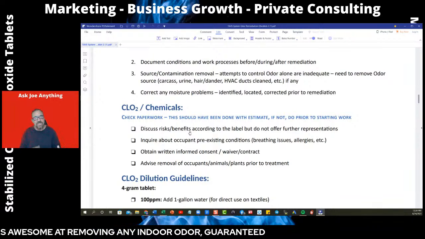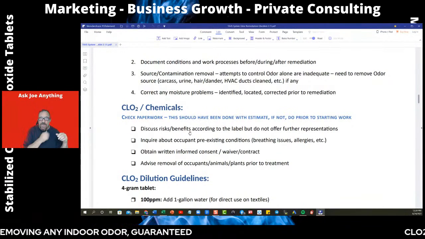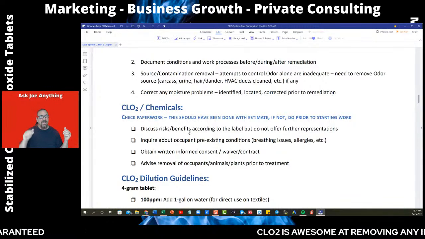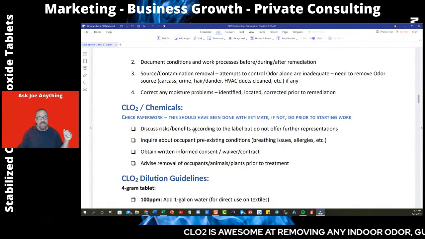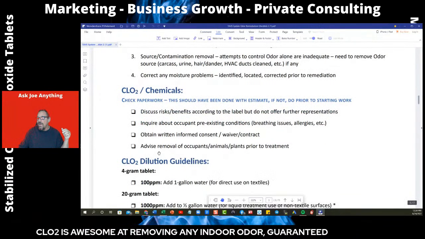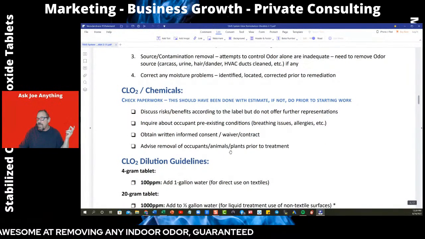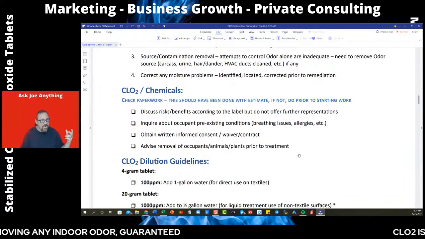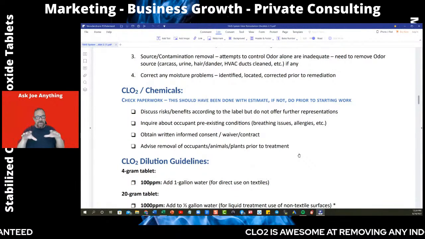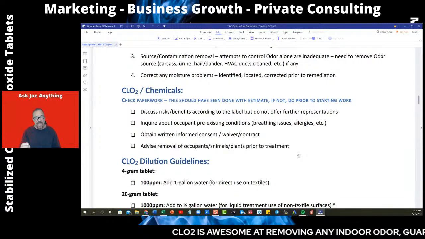You know that, right? Check the bathtub, check all that stuff. Don't worry about the toilet. Close the lid. That's not a big deal, right? It's not going to hurt porcelain. It's more stainless steel that has the problem. Right here, it talks about the waiver, extremely important. Advise removal of occupants, animals, plants prior to treatment. Of course, anything that breathes needs to be out of there. If there's a fish tank, you would cover it with plastic, probably turn off that air thing.